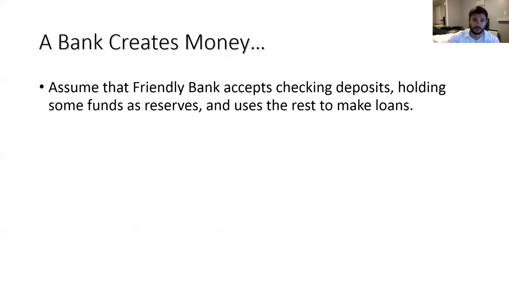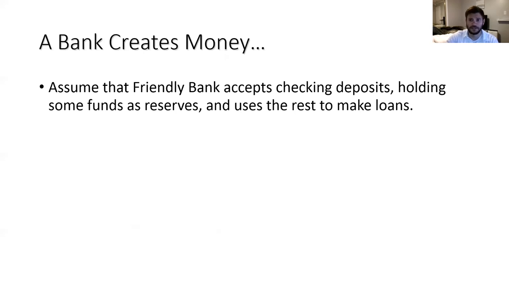The bank does run the risk that everybody shows up on the same day to get their money, in which case it may not have enough in reserves to pay everybody. If that happens, typically what the banks do is they'll reach out to other banks in the FDIC and try to take out loans from them or go to the Federal Reserve as a lender of last resort.